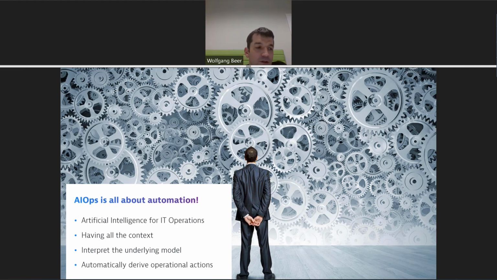And by alerting on abnormal situations, we also provide actionable context and root cause along with the problem in order to derive operational actions, which is one of the most important aspects within AIOps tooling.